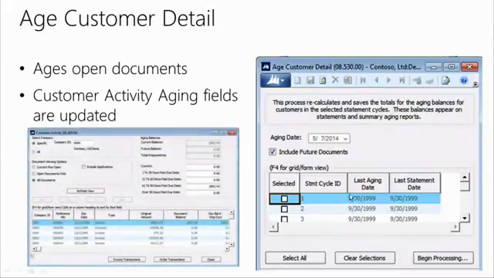So in this case, you can see after running the aging process that there are some things showing up in the 61 to 90 days. Looks like we're a little not current right now, so we're heading towards the over 90 days period. So this is a way to be able to view that information, and this is the process that runs to actually update that information.